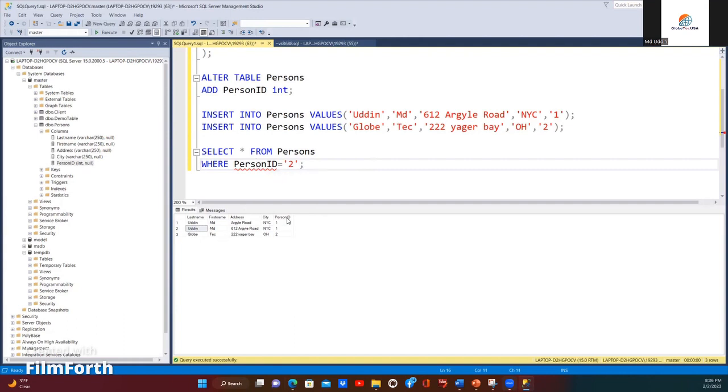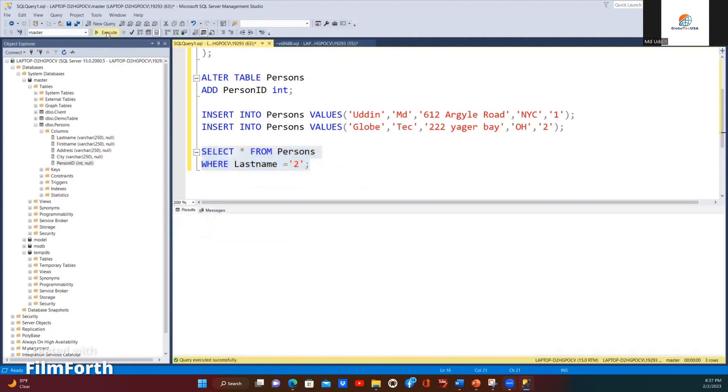I have a column named person ID. And mine shows incorrect syntax near where. Okay, let me change it and see. Last name equal. Okay, that's equal to.